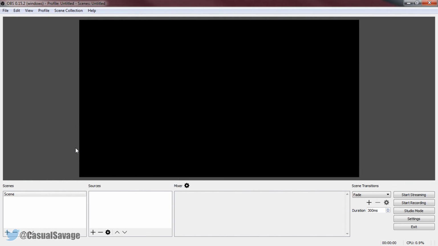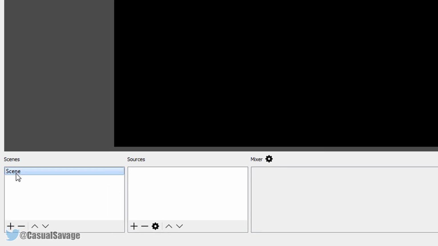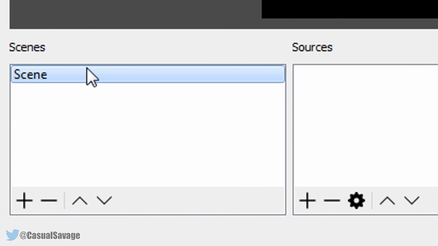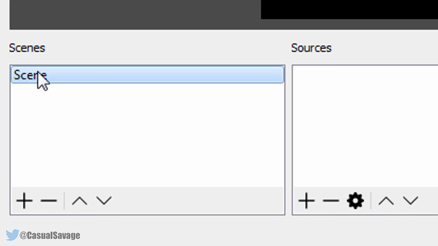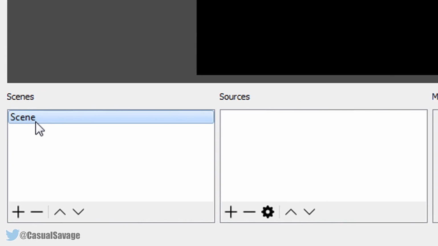So in the last OBS tutorial, I showed you how to download and install OBS. Okay, so this is the layout, and I did say towards the end of the last video after we installed it, it may be confusing to some or many of you because they've changed the layout. So over here, as you can see, there's something called scenes. Now scenes is very important. So if you are live streaming or if you use OBS to record your desktop, this is a very good feature to use. So by default, you have a scene called scene.